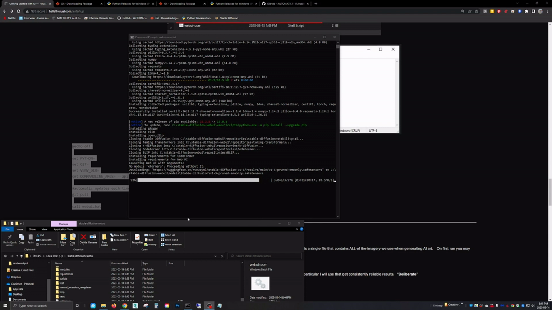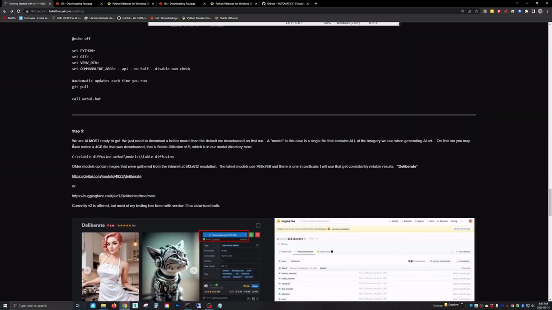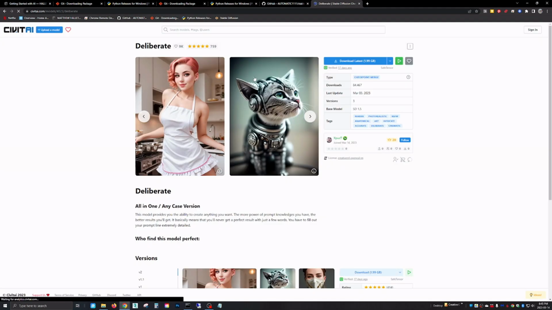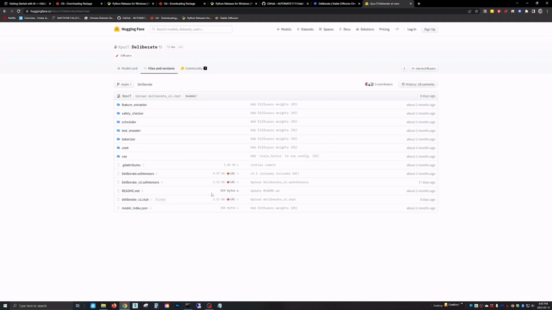Okay, so my download's almost complete. In the meantime, we'll go to step 5, and we'll also download the next model that we require, that will go in this directory here. I'll explain that in a minute. So we're going to go to either of two websites. I need to correct the link on that. All right, so we're going to go to either Civit AI, which I'm going to command paste into the directory here, or we're going to also download from here. Both of these contain free models that we're going to use for the generation of art.